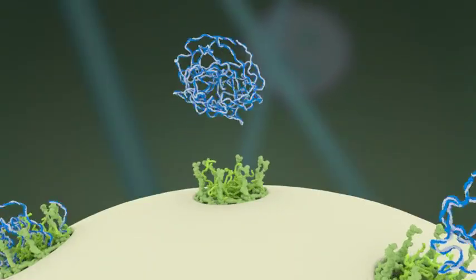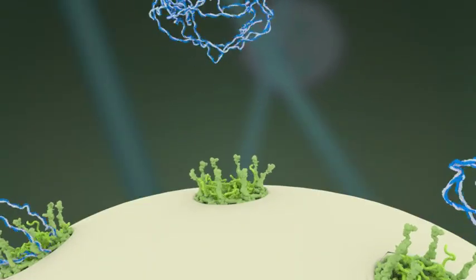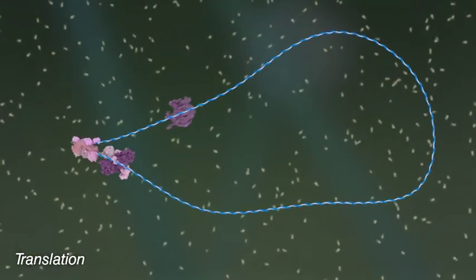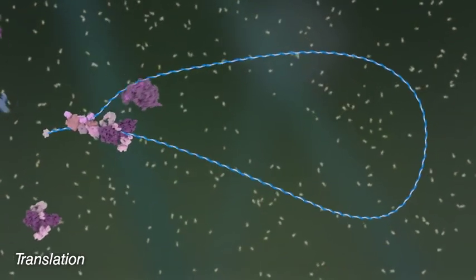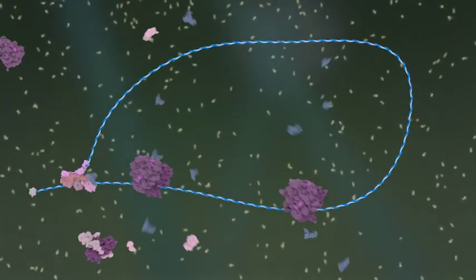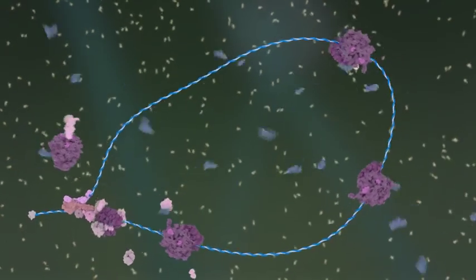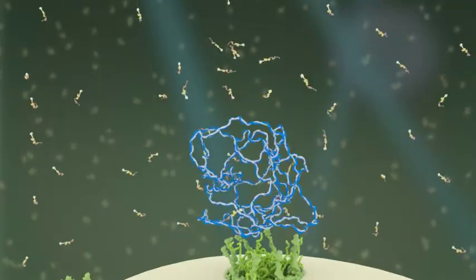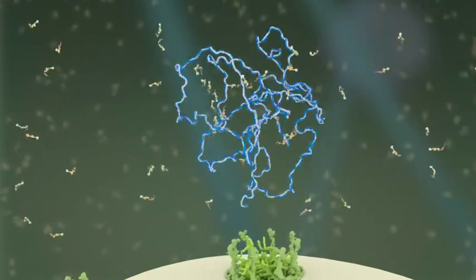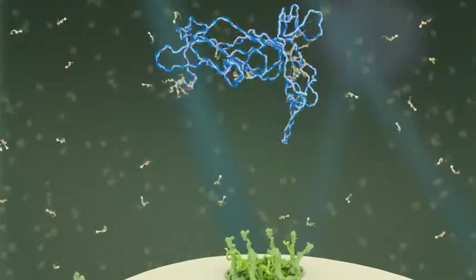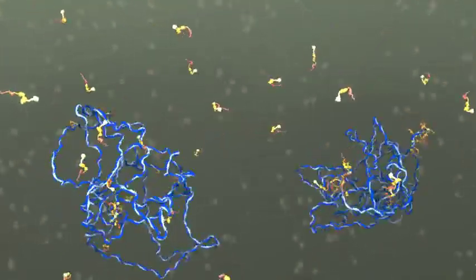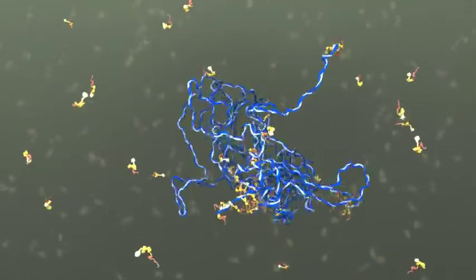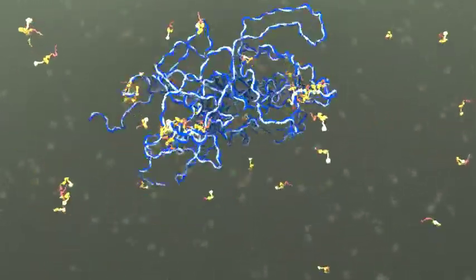Once outside the nucleus, different RNAs have different fates. Some are made into proteins using cellular machinery called ribosomes. Ribosomes read the RNA and produce viral proteins, in this case, the viral protein GAG, shown in yellow and orange. Other viral RNAs are destined for packaging into new viruses. These RNAs attract GAG protein along their journey to the cell membrane. Along the way, two copies of viral RNA bind together, forming a stable, dimerized RNA structure.